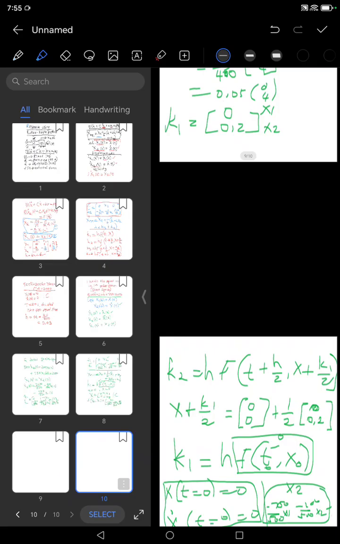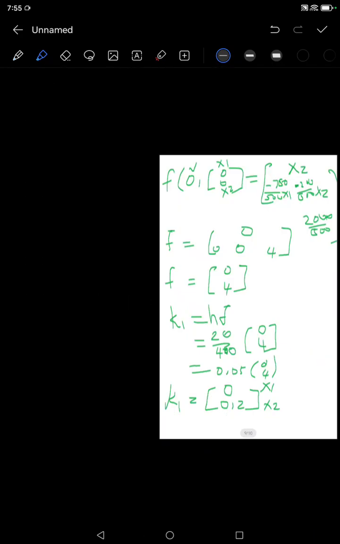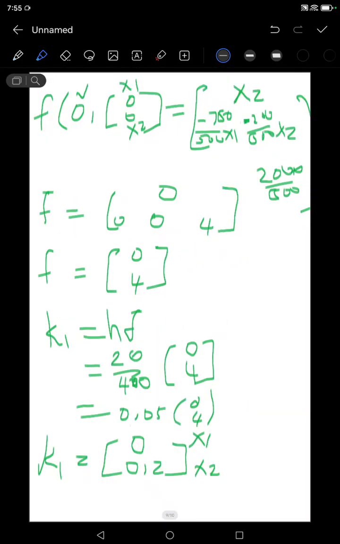From here, where is it? It's this one. Yeah, I was explaining the k1, and I don't know if you get it. But if you practice, you'll get it. And then when you start, you're just going to ask me how we got that. Okay, so now let's continue and do k2.